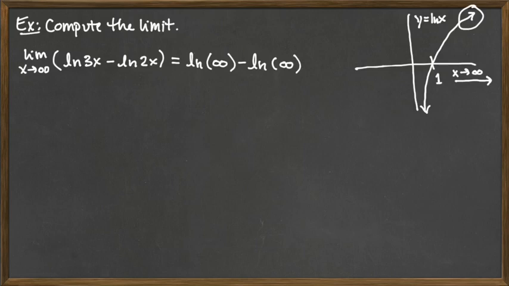So we really are just looking at natural log of infinity minus natural log of infinity. And this is doing arithmetic with infinity, but under the understanding that we're looking at limits here. So as x goes off to infinity, so as the input goes off to infinity, the natural log of that would go off to infinity as well. So we are looking at an infinity minus infinity situation, which is an indeterminate form.